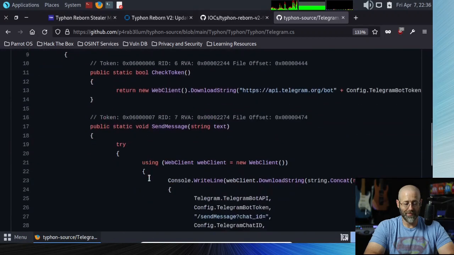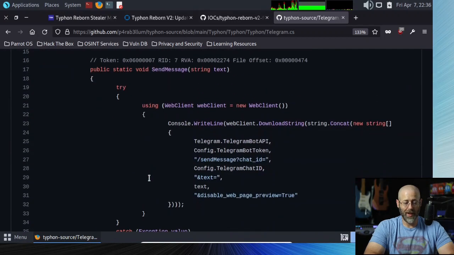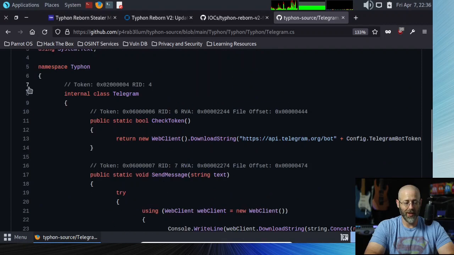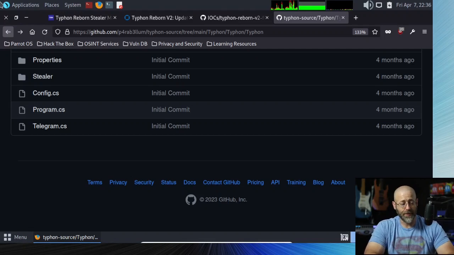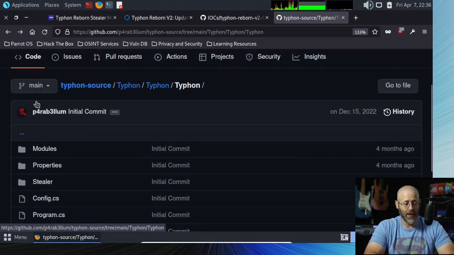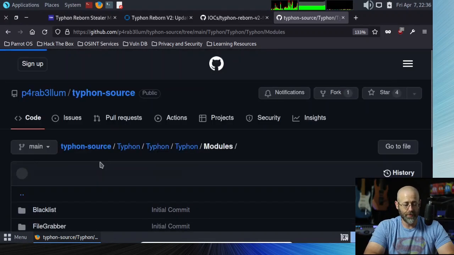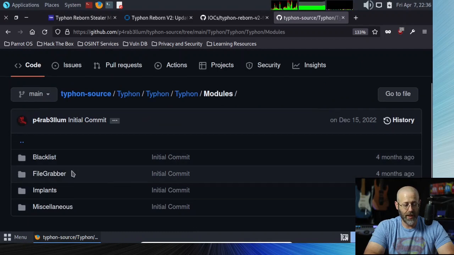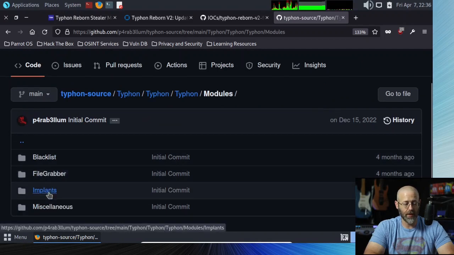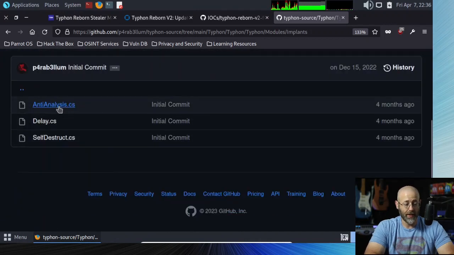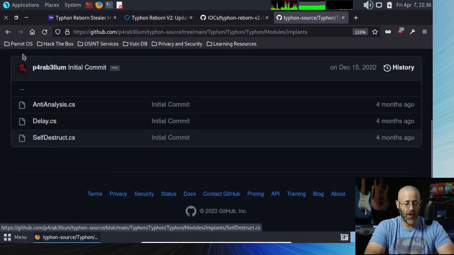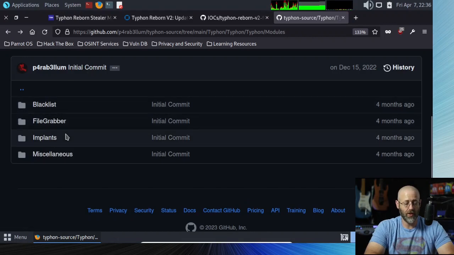Bada bing. Remember I said keep an eye on all this code we're using? Here it is. Pardon me. I cannot wait for this to be gone. Here's all the modules. There's the blacklist, the file grabber, implants, and miscellaneous. What's under implants? Anti-analysis stuff, right? The self-destruct, delay function that it uses.